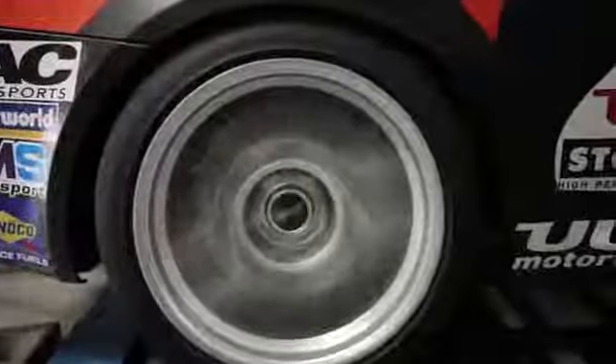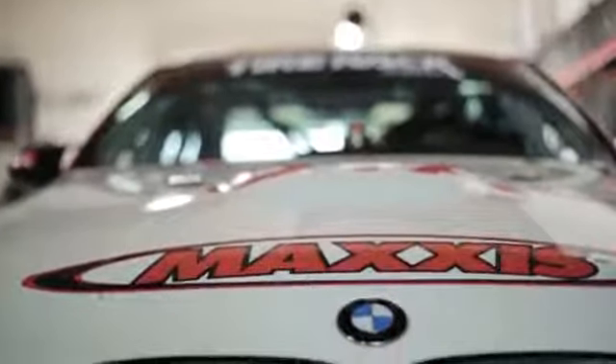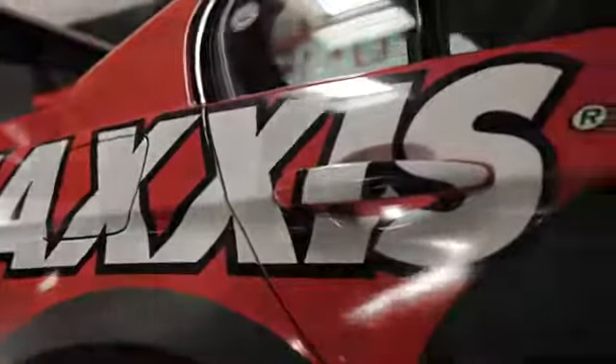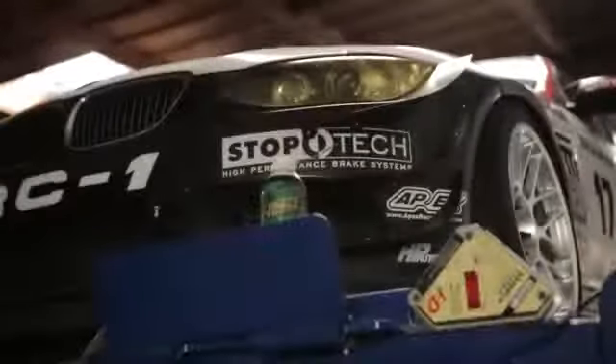I think we're at the point where we've got that pretty dialed in, and the car is becoming really fast. Our objective for this car has always been, from the beginning, to be the fastest car in BMW Club Racing on our competition tires. If we can find other cars out there in the prepared class on our competition tires that can go faster than we can, that will certainly put the ball in our court to try to make sure we can find some things to up our game a little as well.